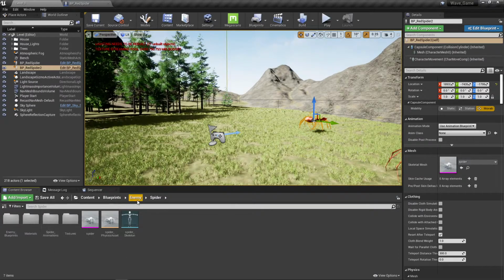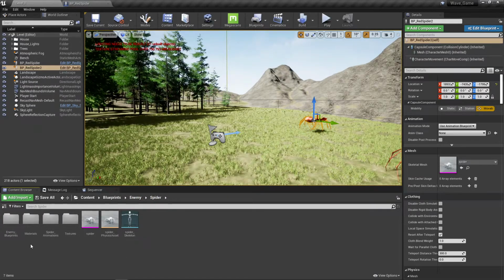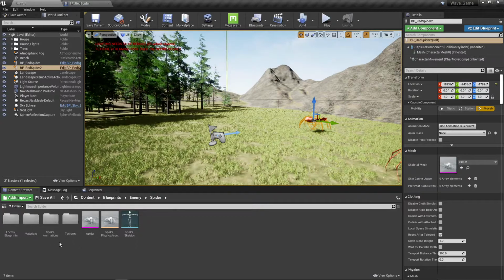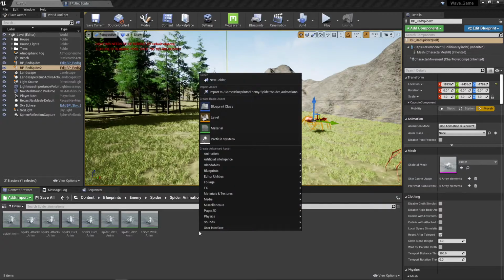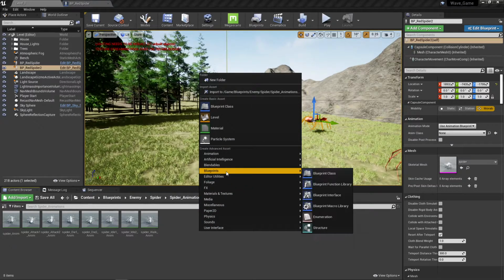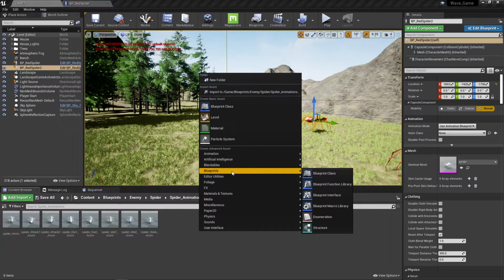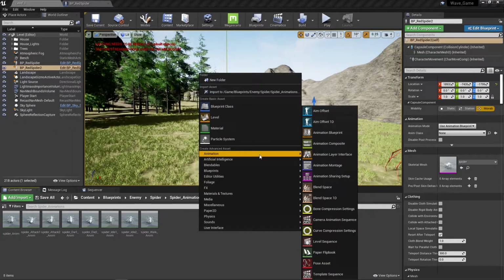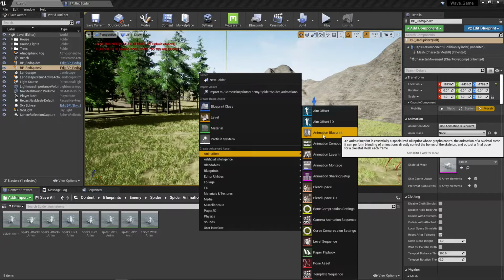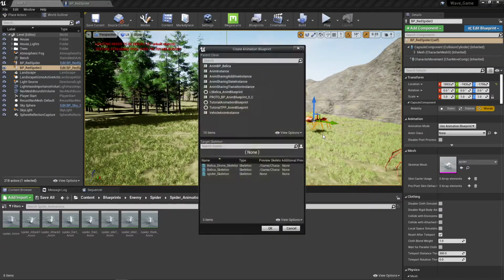Inside blueprints, enemy, spider, we're going to create, under the spider animation folder, I'm going to right click, go to blueprints, sorry, under animation. There we go. Animation, animation blueprint. We're going to create a new animation blueprint.